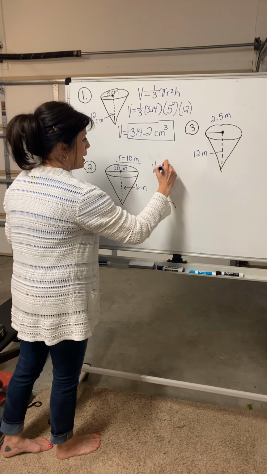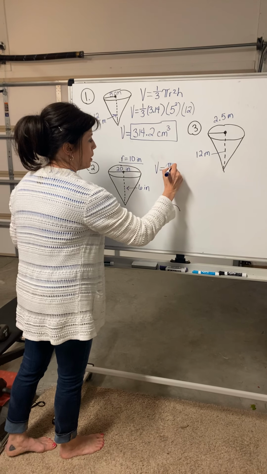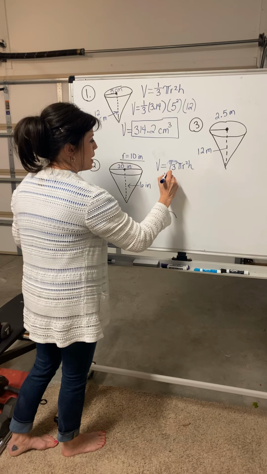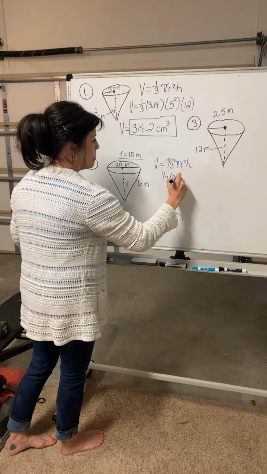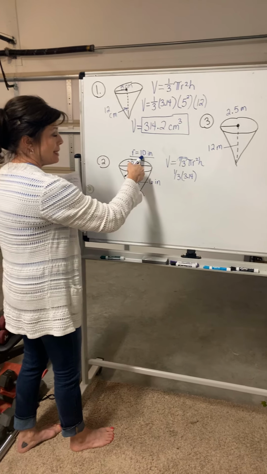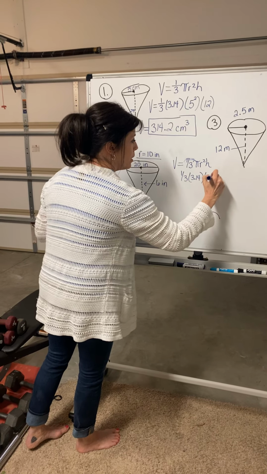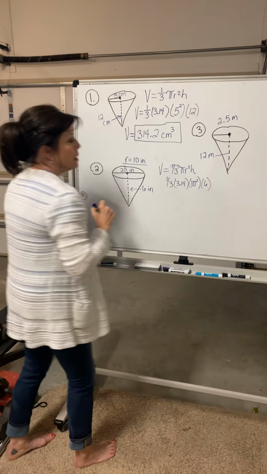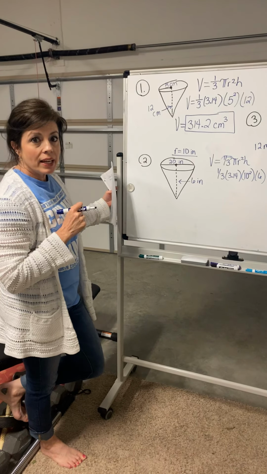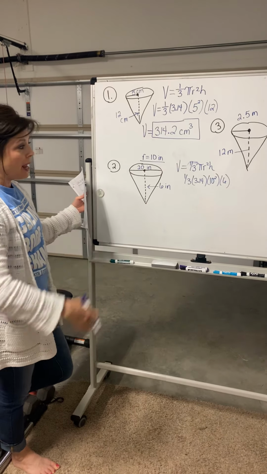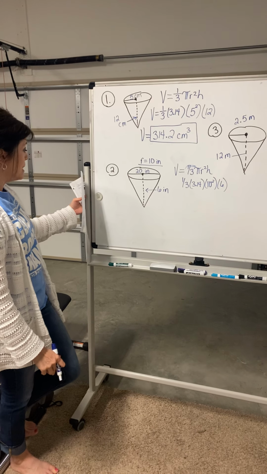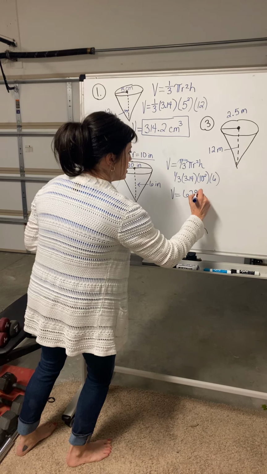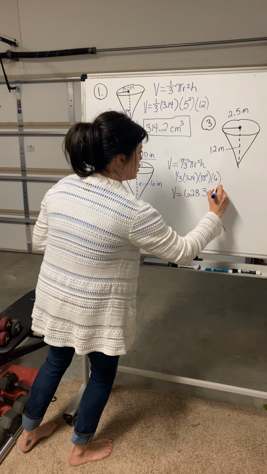Again, take a second and just drop everything into the formula where it's going to go. 1/3 pi r squared h. So that's going to be 1/3 times 3.14. My radius is 10, so I'm going to do 10 squared, or if you wanted to be fancy and go ahead and put 100, that's fine, times 6. Take a second, make sure you have everything in there the way it needs to be, and then multiply that out. 1/3 times pi times 10 to the 2nd power times 6 is going to be 628.3, and that is inches to the 3rd power.